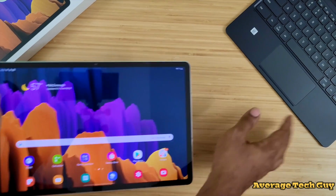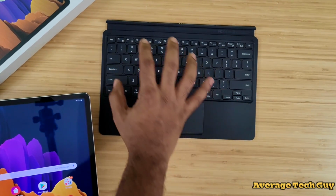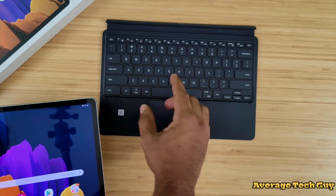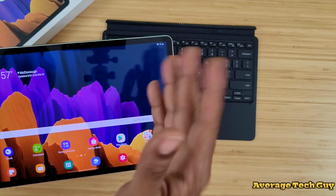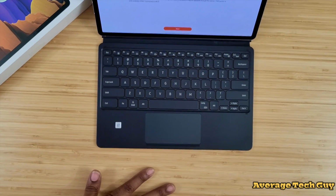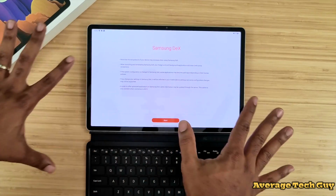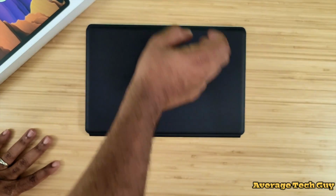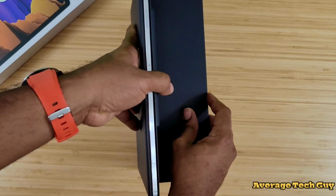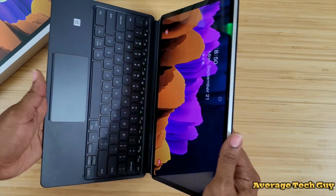Now, if you're thinking about getting this, the keyboard is a full keyboard, has a function row, and it actually has a full working trackpad. You don't get a dot on the screen like with Apple. You get a full mouse cursor, and you get that snap letting you know that you are on, and as soon as you connect that, the DeX screen pops up. Get ready to take it somewhere, you're good to go. You want to lay it out, you got multiple standing angles with this, and then you just fold your keyboard down and you're good to go.